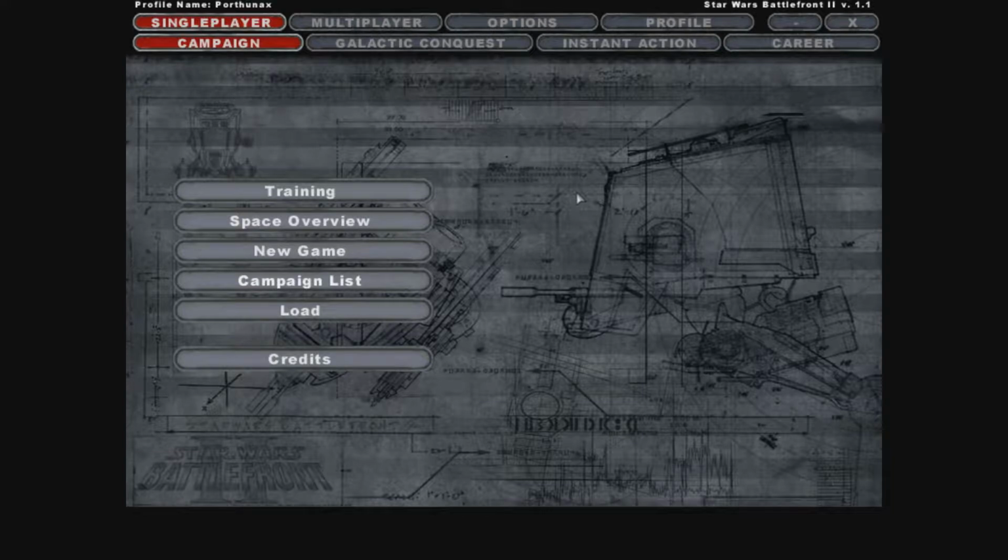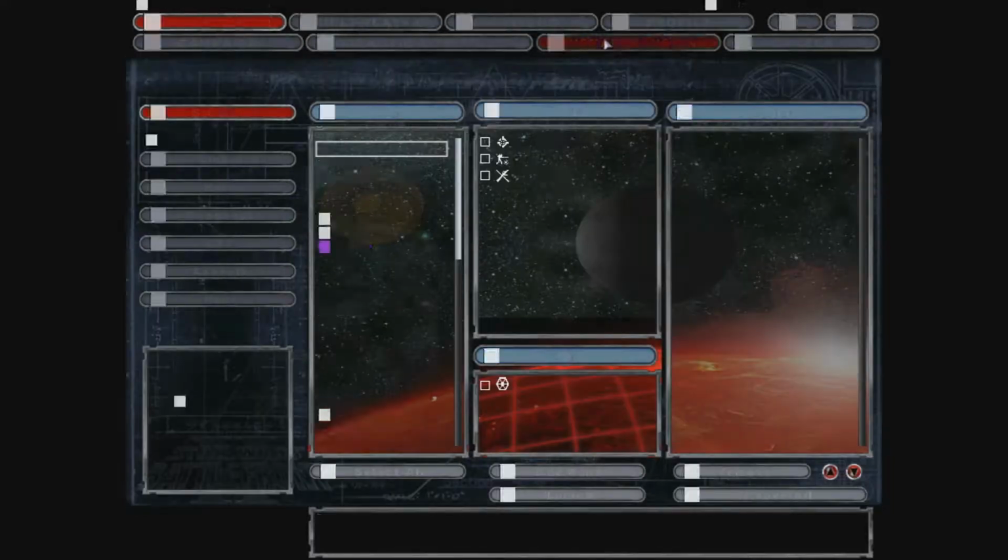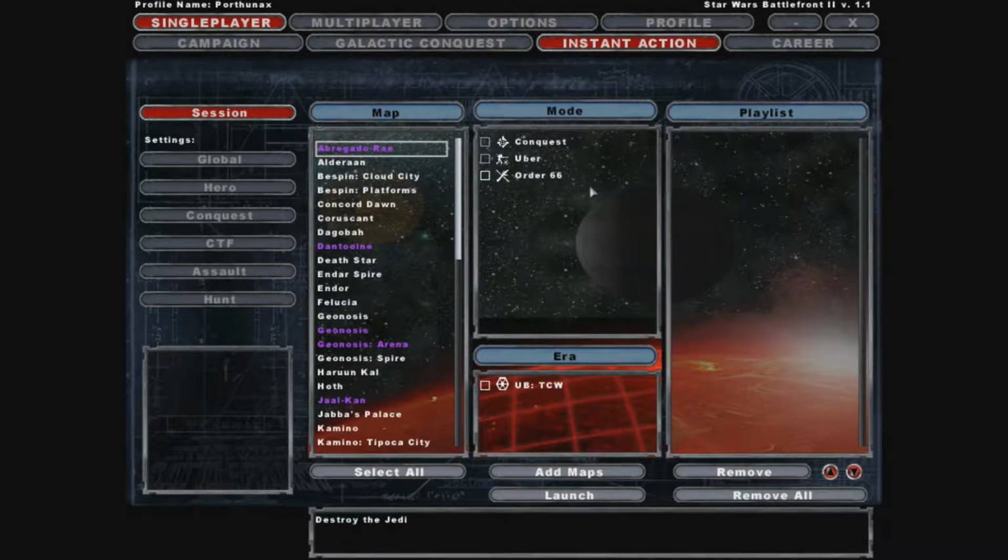This time I'm not going to show just Battlefront 2, well it is Battlefront 2, but this time go to Instant Action, and this is with mods in it, well a mod, it's the Star Wars Battlefront 2 Conversion Pack 2.0 I think, but it has a 2.2 or some patch in it that fixes bugs that the mods were having, and you can find it on a certain website.